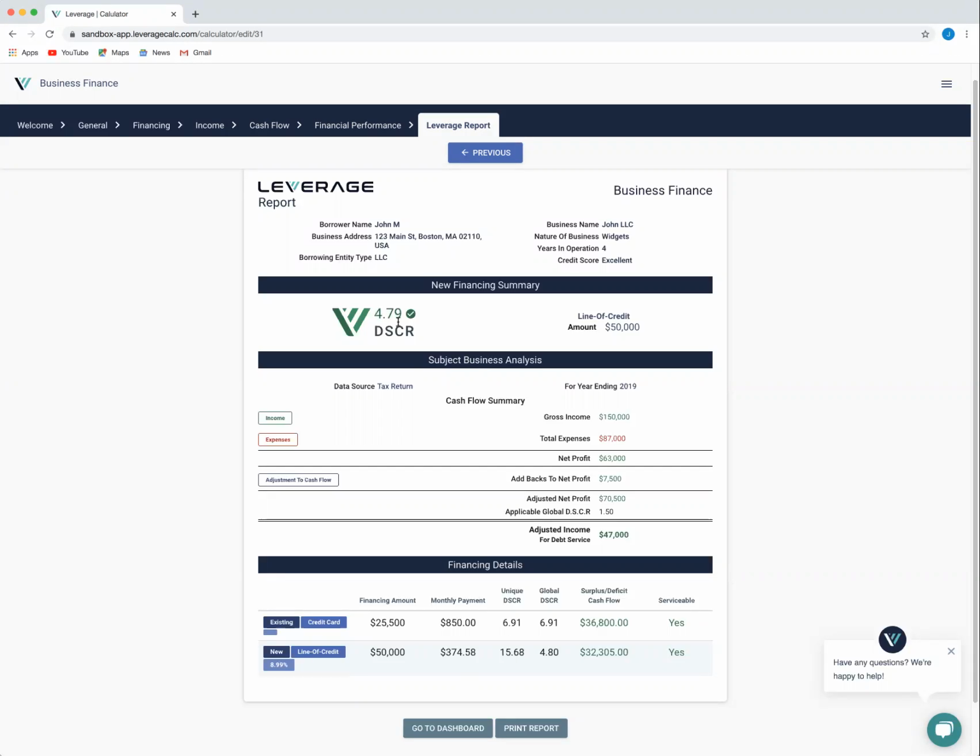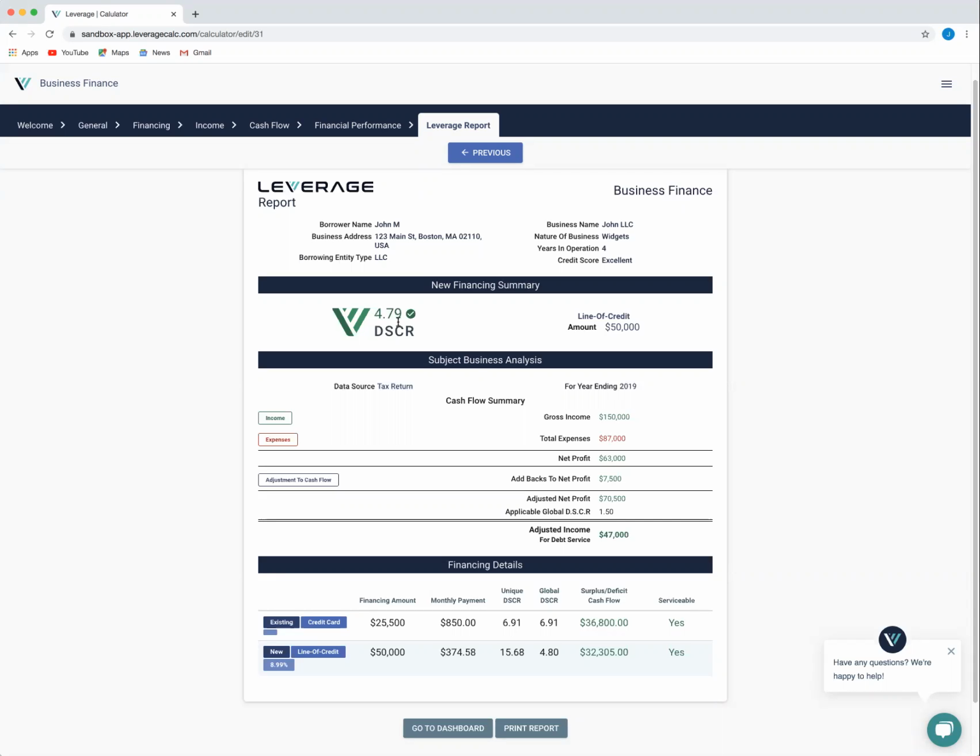So I'd make an appointment if I knew the lender with that person I was going to meet, or if I don't, I'd find the business development person in that institution, make an appointment, print this leverage report on a nice piece of paper, and I'd head in. And after the normal pleasantries of a meeting like that, I would then simply do this.